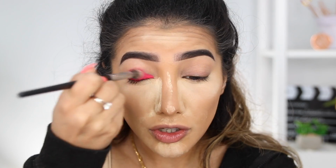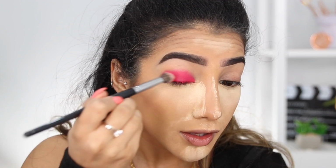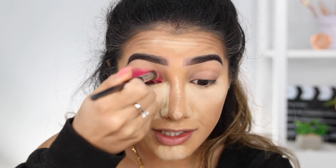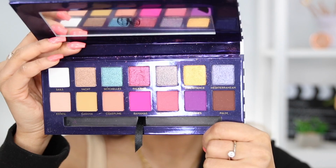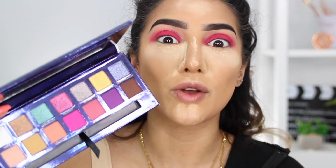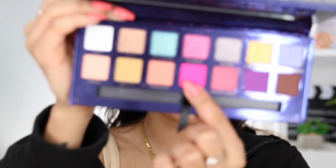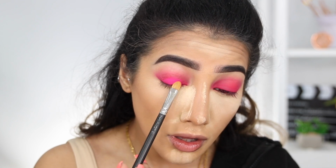I'm just gonna pat over it, and you can see because the liquid lipstick is so pigmented, even when I pat over it to blend, I don't lose any of the intensity. And then I'm gonna take the Anastasia Beverly Hills Riviera Palette, which looks like this. It's absolutely gorgeous. ABH definitely needed a palette with lots of color in it, so I'm so excited they have this finally. I'm gonna take the shade Bahamas, which is this one right here, I'm going to press it on top.